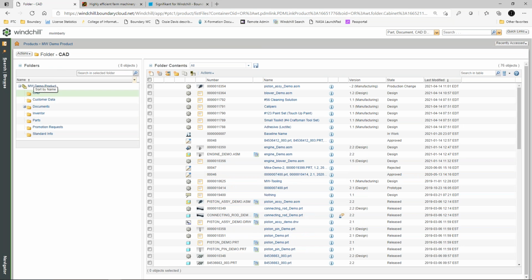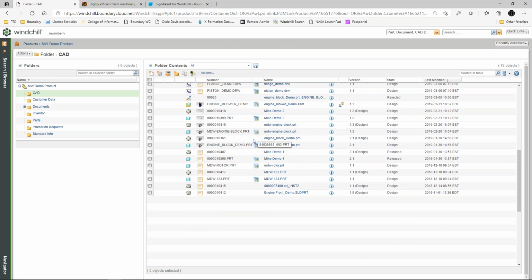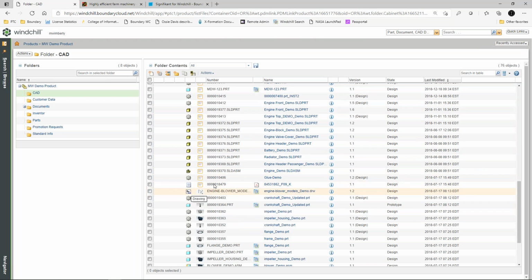Now, the data that can be stored inside of Windchill is basically limitless. There's a lot of information. You can store it natively, such as all of our CAD type files. As I said, Creo, CATIA, SolidWorks, Inventor, those items can be stored natively. We can also store overall data. So if we also need to store Word documents, PDFs, all those things can be stored inside of Windchill as well.